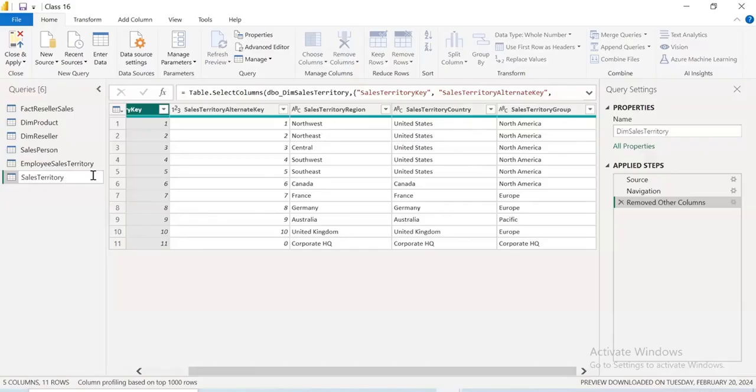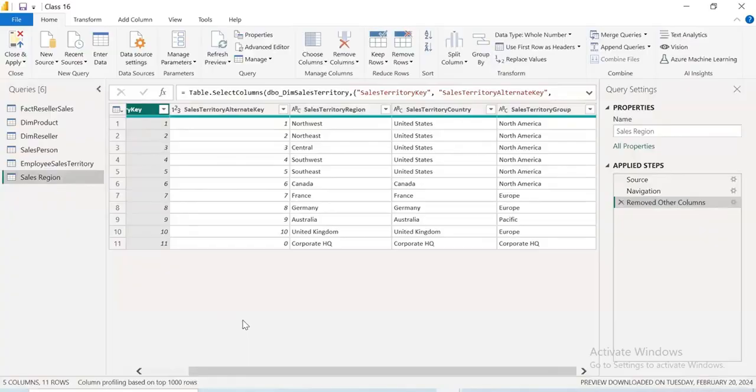So I can say region. I mean, let's say I can give any specific name to this table. I'm keeping it as sales territory or reseller sales. We have the reseller sales fact table already, so I can say region probably just to identify this. Sales territory, or I can say sales region. That's the name of the table I can give.